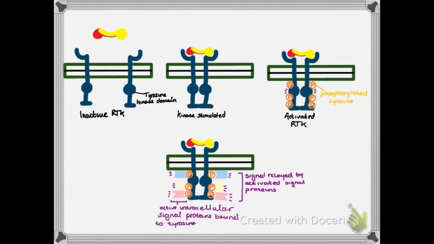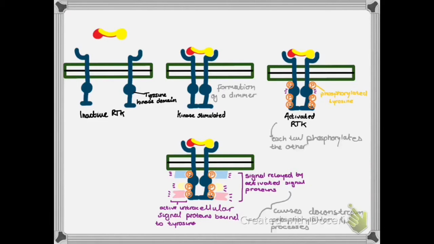Phosphorylated kinase tails can then activate signalling complexes that result in downstream phosphorylation as well, and the process continues. But it's still very specific, as each kinase can only activate a certain molecule, and it only happens intrinsically, so this phosphorylation of the tails only happens inside the cell.